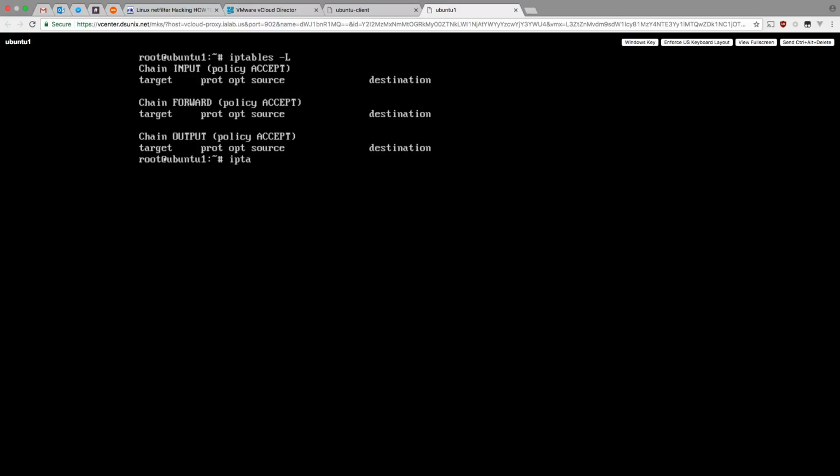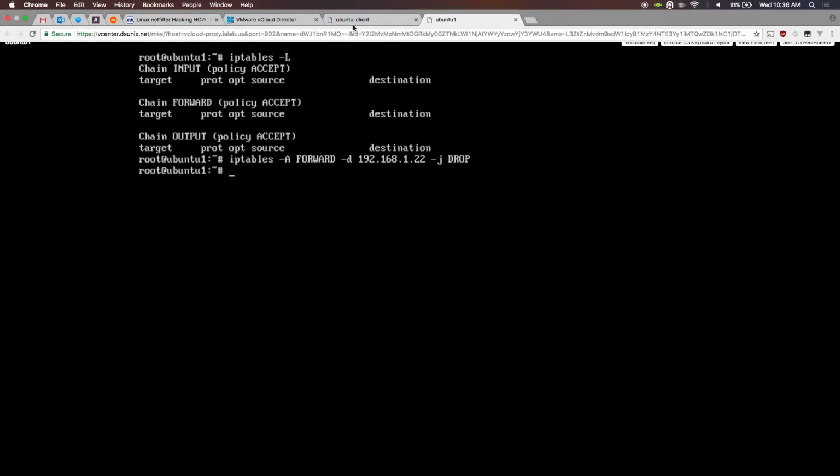So I could say iptables -A FORWARD. This would only affect traffic that was going through our box, it wouldn't affect traffic from the box itself. And then I could say -d 192.168.1.22 -j DROP.